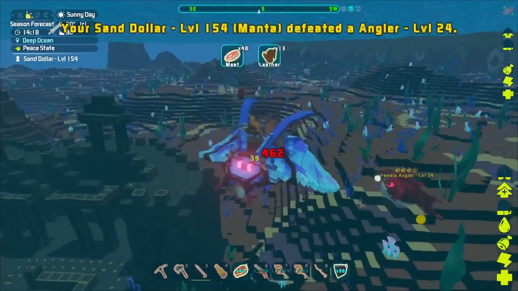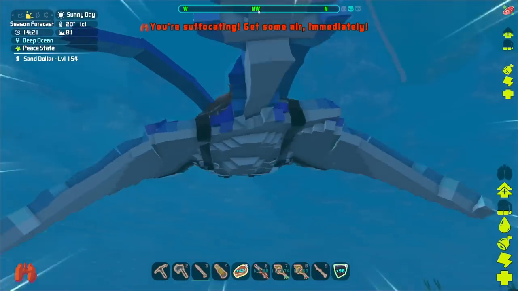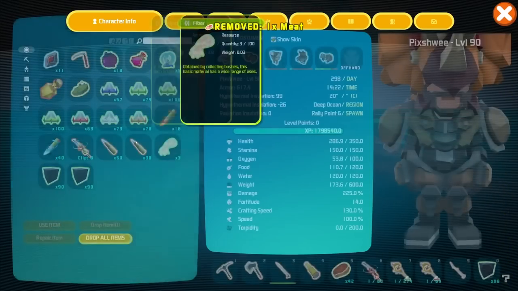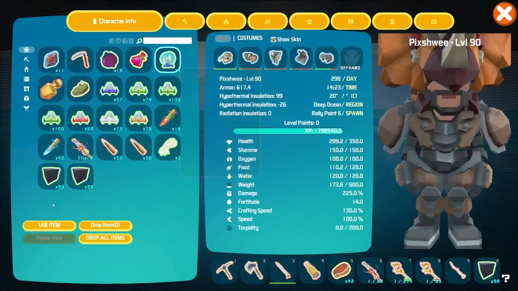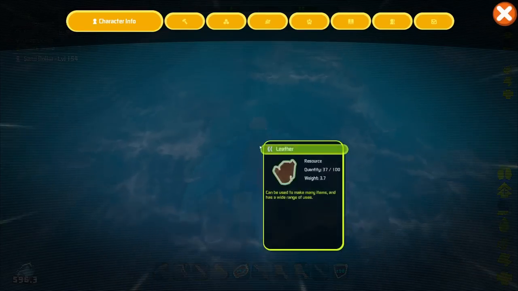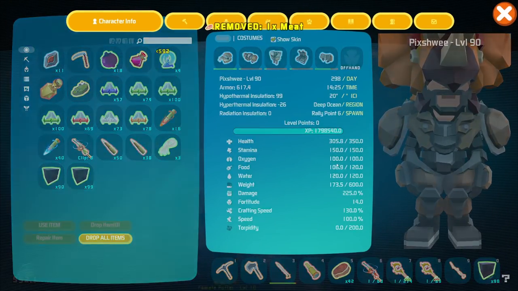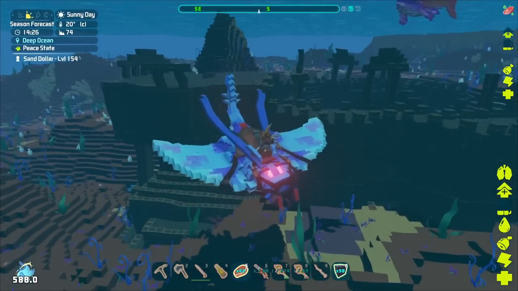Ow, go away, dude. How do you see a giant manta ray and then figure, yeah, I'll take that on. All right, peeps, we made it. Let's go ahead and drink our first potion, please. Okay, good. I was like, please tell me I have them. So now how good is this? Oh, nice, we don't use any oxygen. Okay, good. And if we do, it's extremely slow.